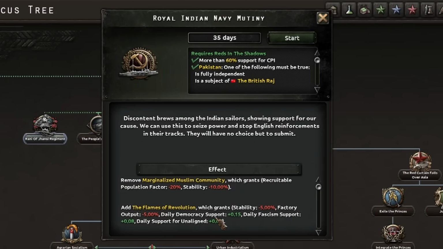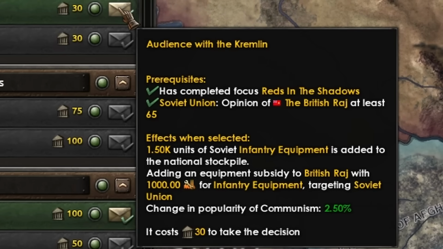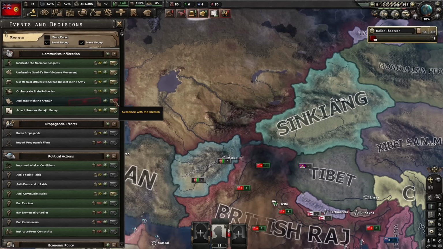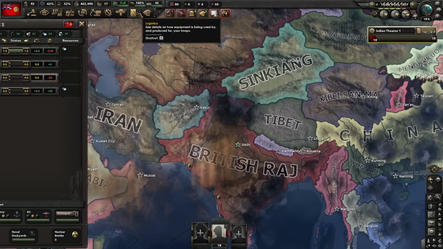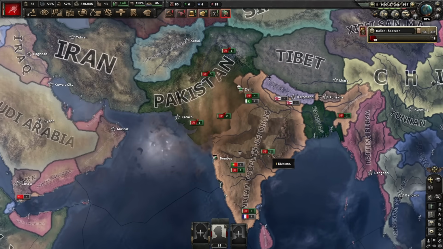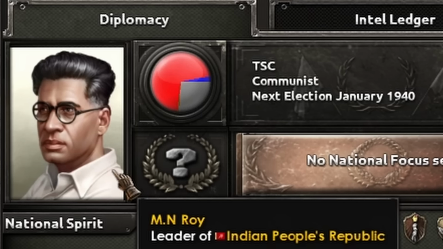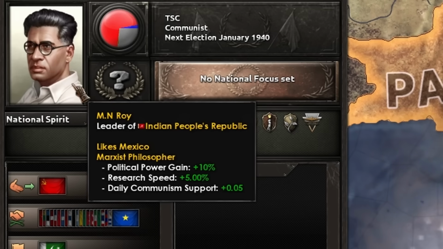Pretty easy. September 37. You can also really quickly get an audience with the Kremlin, which gives us 1,500 infantry equipment, but also a subsidy, which is just fantastic. Please give me that. That's going to make things a lot easier because now I actually have guns. And there we are. We are now independent, the Indian People's Republic, led by M.N. Roy, who likes Mexico. That is his trait.